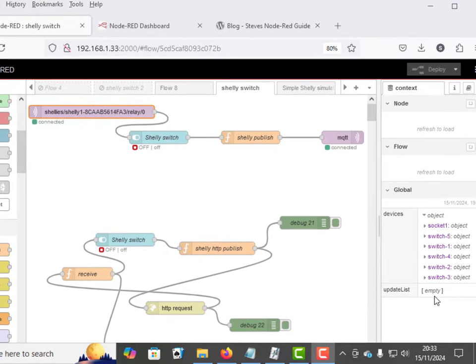In this video we're going to take a look at using dashboard switches with command feedback. Now most home automation devices work on a command response basis, so you send a command and you get a response back. So what we're going to do is process that response and use it to actually control the actual switch status.